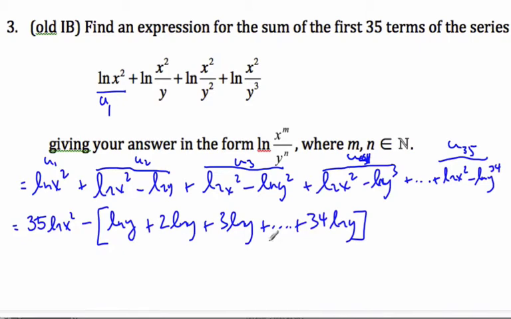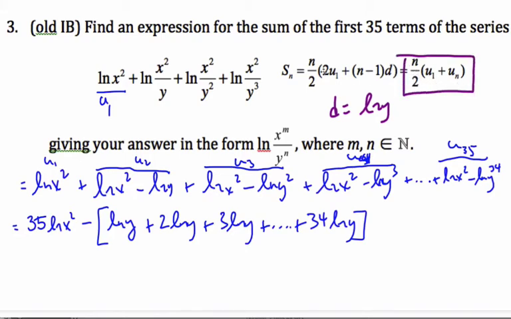I need to add all these ones up. If I think about my formulas, this here is an arithmetic sequence. The common difference each time is ln y. I have the first term and the last term, so I'm going to use this version of my formula.